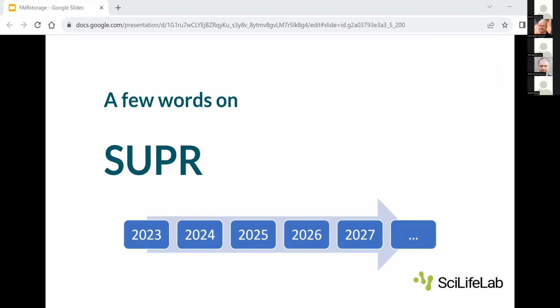Applications are done within Super rounds, and we will have one new round each year. And the rounds will be open throughout the whole year. So it does not matter when you apply. Storage projects will be granted for 1 year at a time. But we expect that most storage projects will be continued for many years. That means that there will be a need for many to reapply for storage once a year.